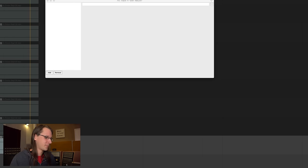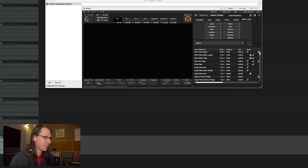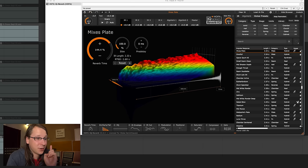Next one — EMT, then HOFA. With the HOFA, there are so many options and settings. My analog reverbs really have some trouble keeping up with the HOFA because of the amount of settings it has. But if I want to simulate my own EMT — why should I do that? I have one upstairs. Anyway, it's very difficult to find one. I find this one sounding really good. It sounds really good — it's pretty bright. I like it. Maybe a little bit shorter depending on the song.